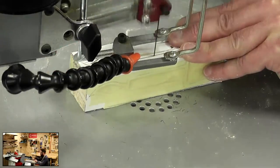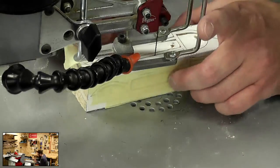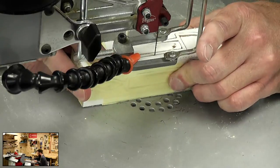If you feel the project's getting a bit loose in your hand, you can always grab a bit more tape, kind of mid-flow, stop the machine, and just pull a little bit out, and stick that across the top. That's going to keep those two bits together there.